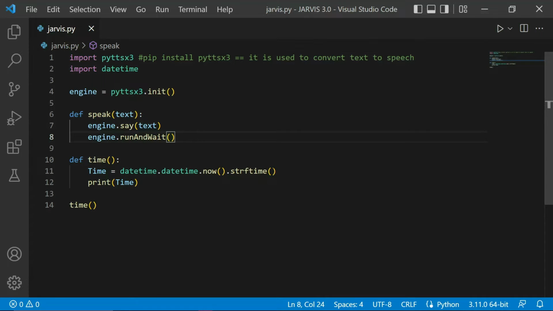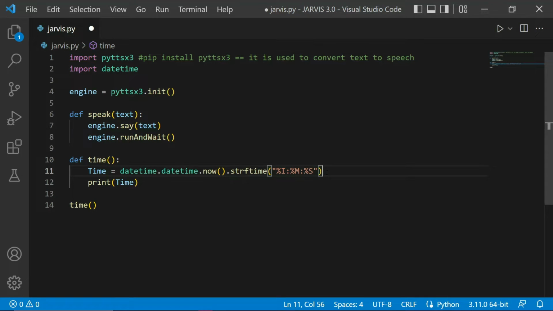So we just need to provide some format over here. So in which format we need this time. So first of all, we want it to give us the current hour. So in double quotes, we're going to be adding percentage capital I colon, and after that we want the current minutes. So we will add percentage capital M, and we will add another colon, and we will do percentage S for getting the current seconds.